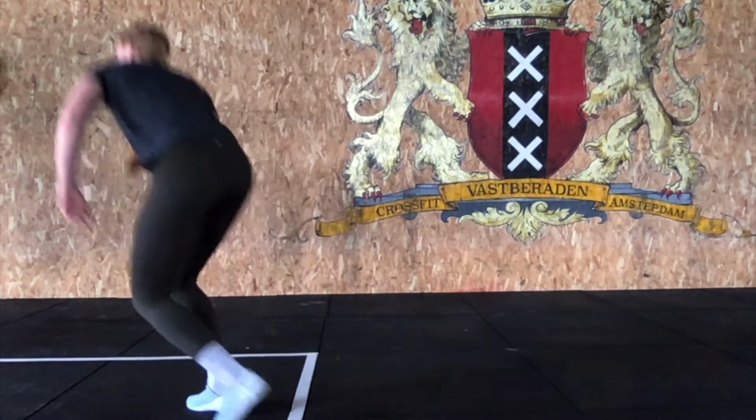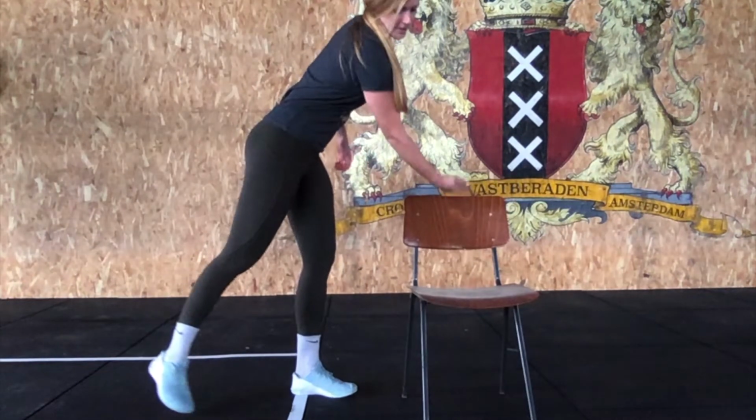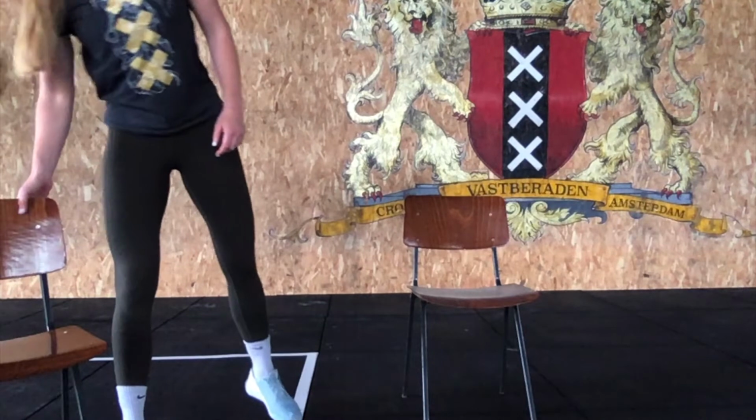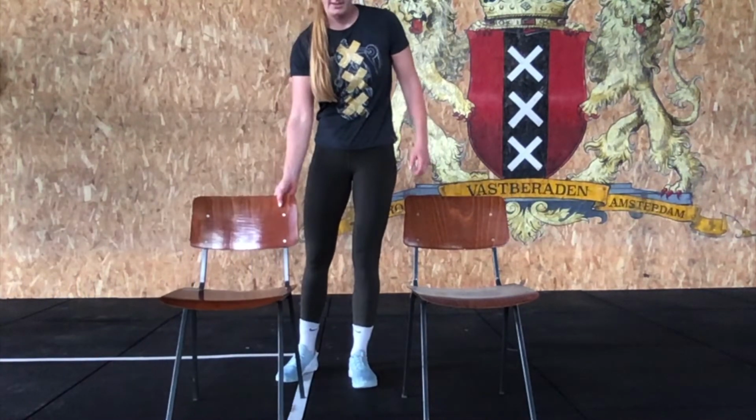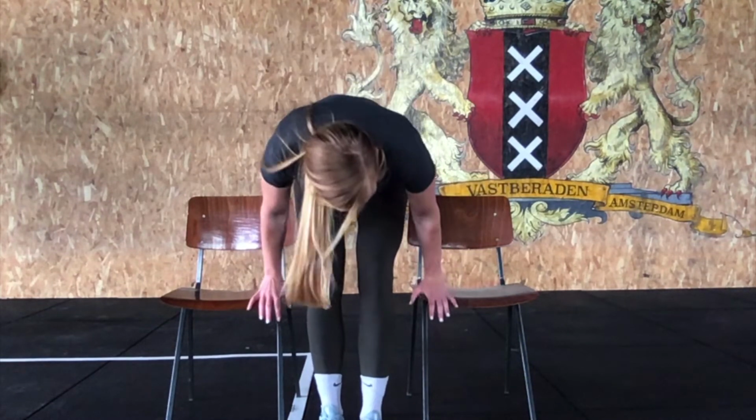Then last one for the experienced workout, still 12-minute AMRAP, but for you guys, you're gonna need 2 chairs. And we're gonna go for some strict dips, so the dips are gonna get a little bit harder. Place the chairs a little over shoulder width apart. You're going to place your hands on the insides of both chairs. Keep your legs straight all the way, so make sure there's as little weight on your heels as possible. Lower yourself down, point your elbows back, push yourself up.